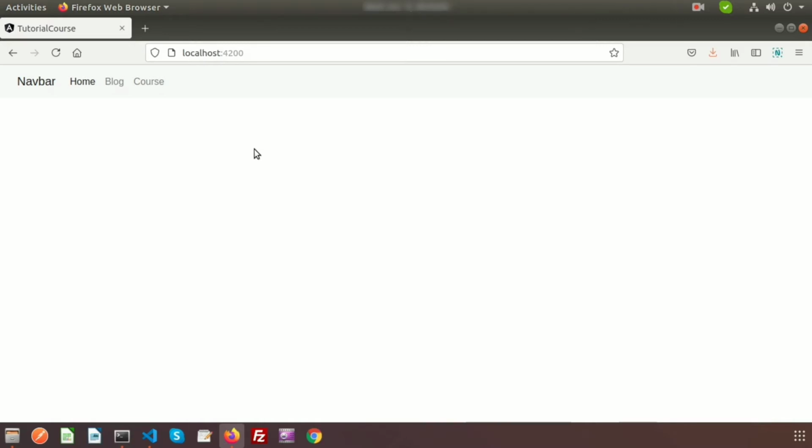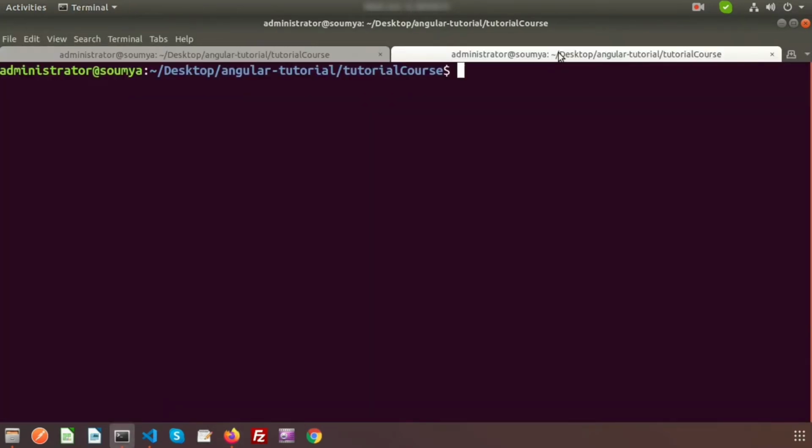Today we're going to start something new, that is the main purpose of Angular: how to call an API using Angular. Actually, we call an API along with a service. First we need to create the service, and from the service we'll get data, and then we'll import that data into any component when we want. So let's create a service first, and from there we'll call the API.